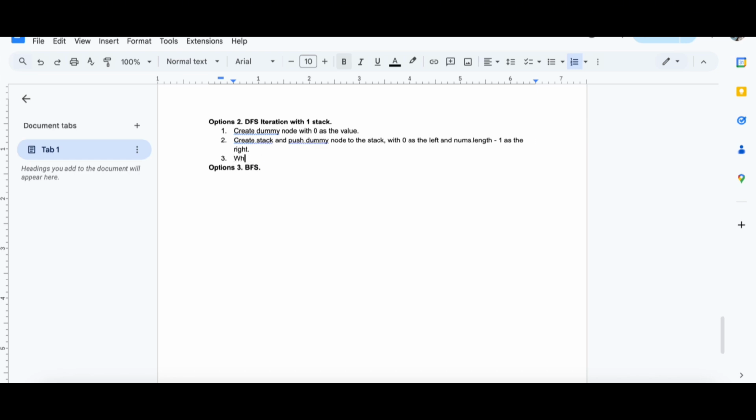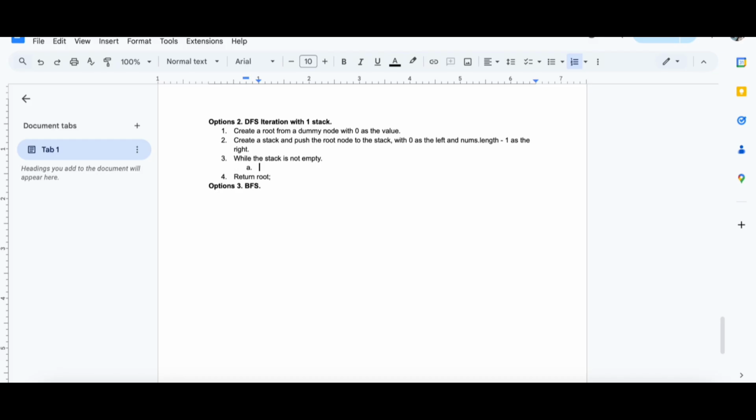While the stack is not empty, we return root.